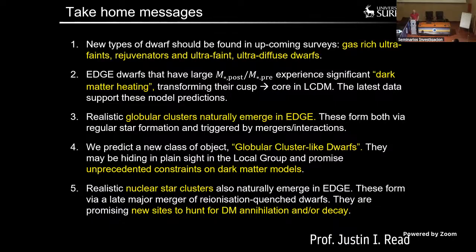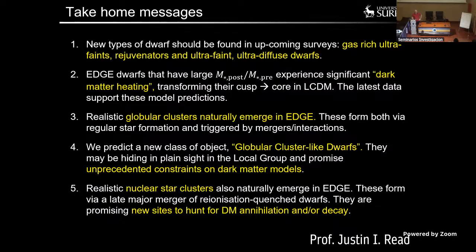Okay, so let me phrase it differently. If you find an ultra-faint dwarf of 10 to the 4 with a core in dark matter, can you rule out your simulations with just pure cold dark matter collisionless, or do you think that there is still some room for feedback? So what kind of observation would you make to reconsider the cold dark matter scenario?